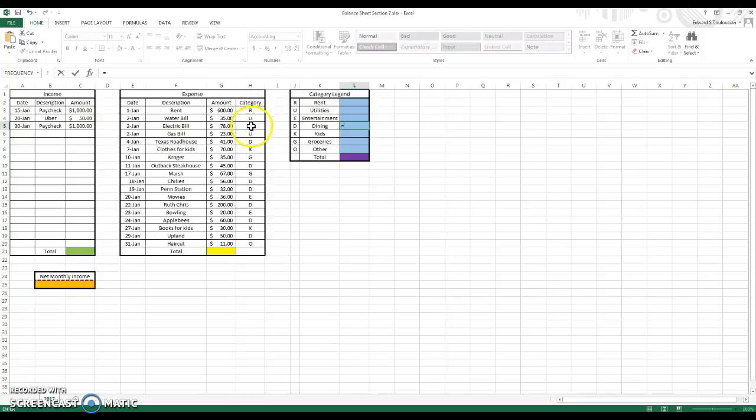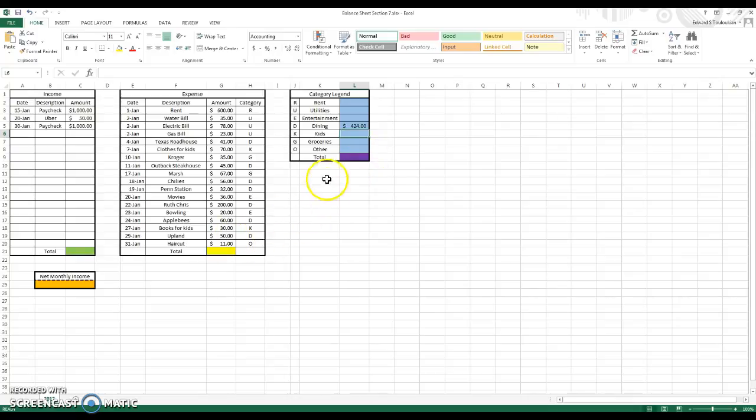So if I look at the category here, Texas Roadhouse, that's dining. So I click on the 41, and I have G7. I want to add the 45, add 56. I'm adding everything together, all the numbers that are part of the dining category. And plus Ruth's Chris, plus that one. If I look at these, I should have everything in there. That's how much money we spent on dining in this month of January.